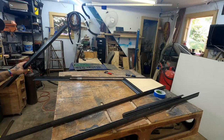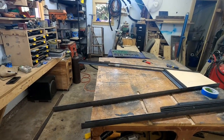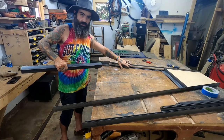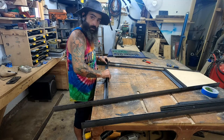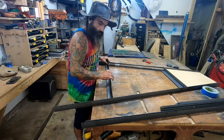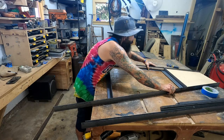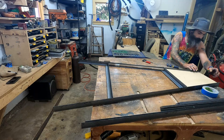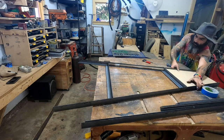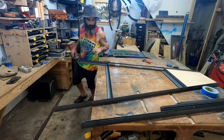Take your piece. Are we in frame? Yeah, just cut you a piece. I'm going to use one on either side, probably use two. But without messing our pitch or angle up here, I'd probably even run a clamp into that or clamp it to the table.